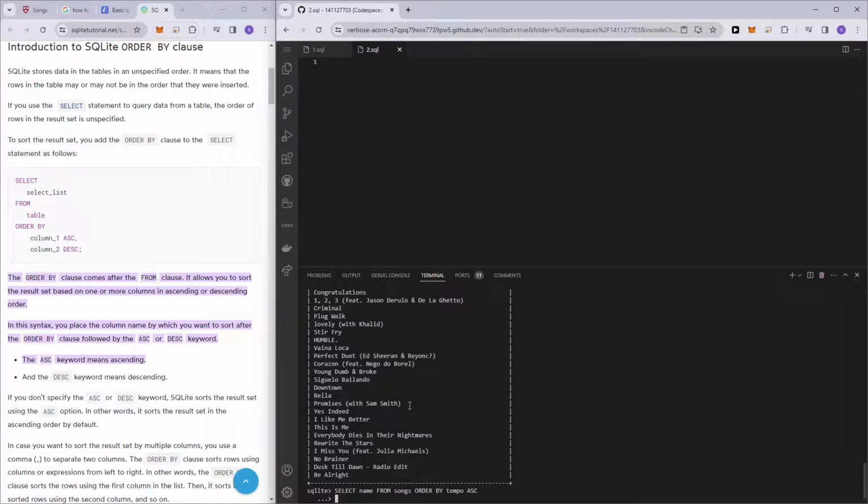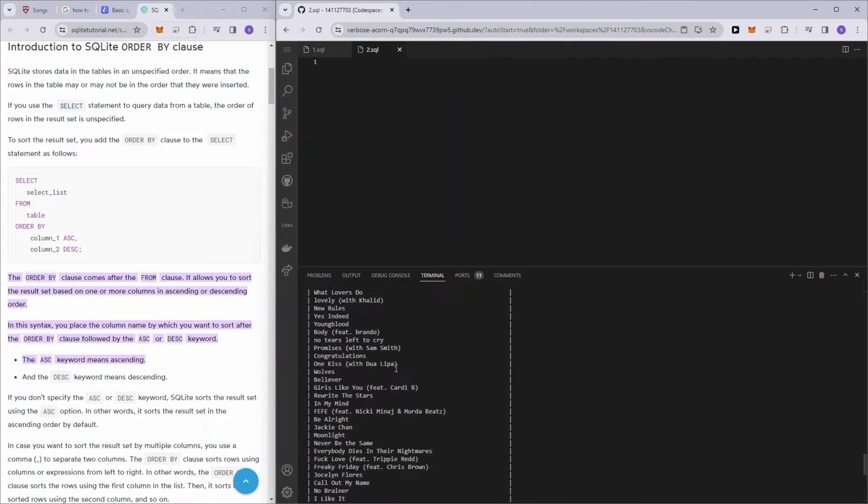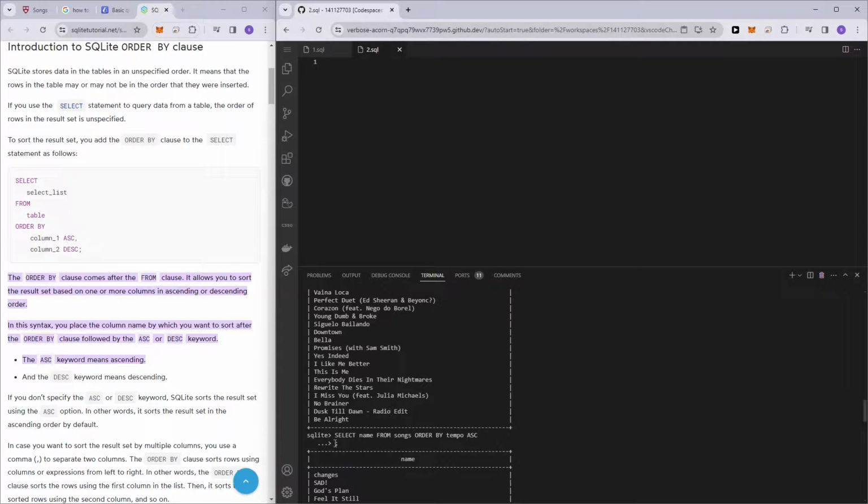And the semicolon, and so this is what we got. It's going to be something like this: select name from songs and order by tempo ASC, ending with a semicolon. So that should be correct.